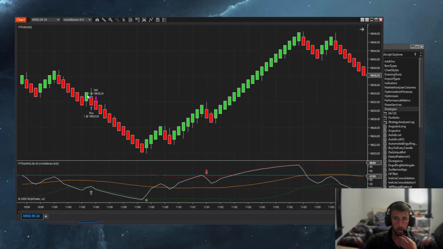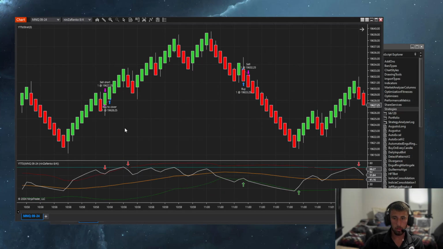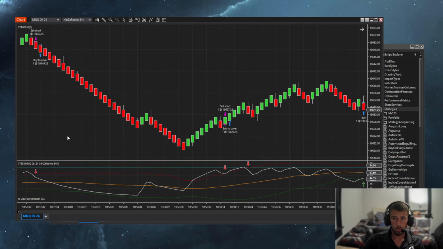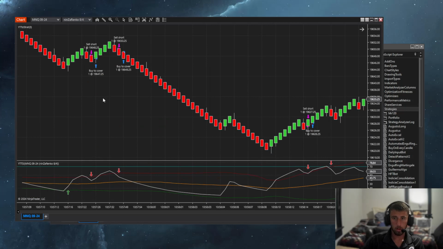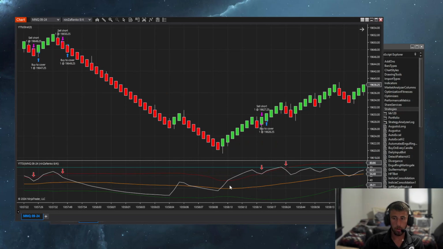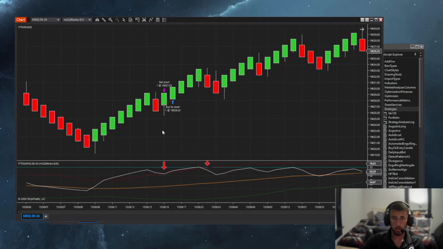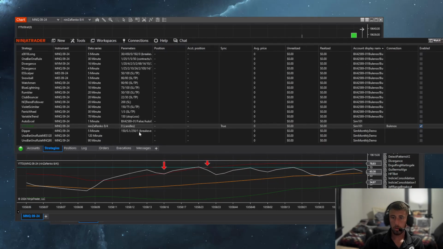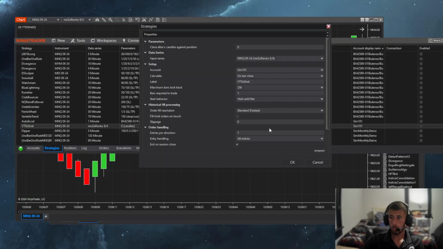So we buy. Next candle is red, so we close. We sell. Next candle is green, so we buy. Actually, every single one is just going to close on the next candle because our input is 0.